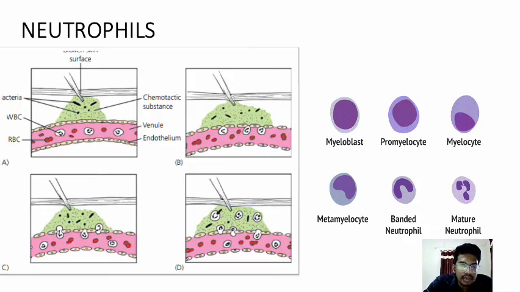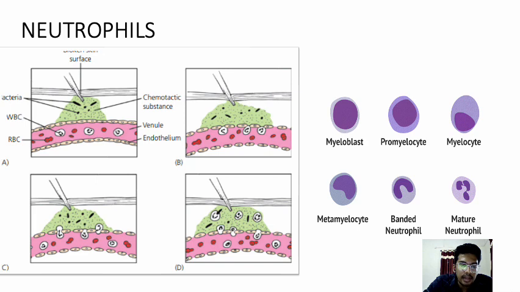This is a diagram depicting how these neutrophils will act. First, this is a normal situation where the WBCs are going through the blood vessels. And here you can see there is a broken skin surface, cell debris, and some pathogenic bacteria. This is a classical example of a skin wound. After that, the neutrophils will closely align to the endothelial lining. This is the endothelium, which is the boundary of our blood vessel, and they will closely align. This is called the margination property.